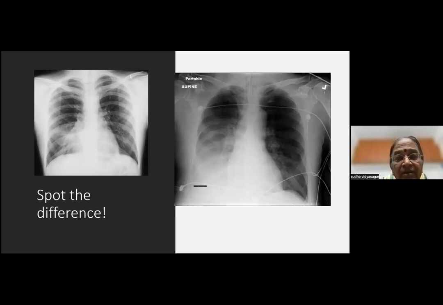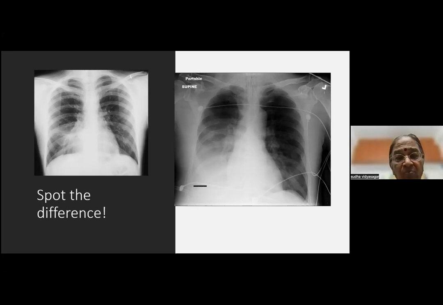Right. Now let's look at this X-ray and this X-ray. So you are getting a shadow in the right lower zone. Homogeneous shadow involving the right lower zone. Correct? Okay, fine. And look at the heart, and look at the diaphragm. So this you are calling, most of you are agreeing, a consolidation. Okay, fine. Where is this consolidation? Which lobe of the lung is involved?